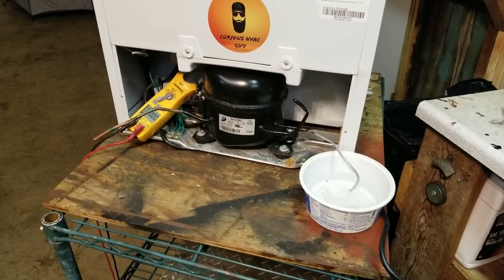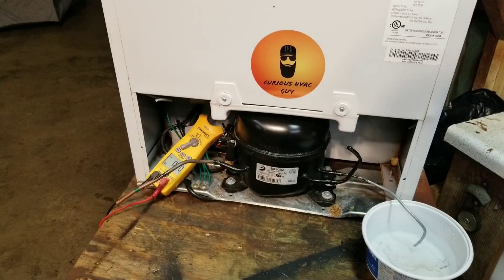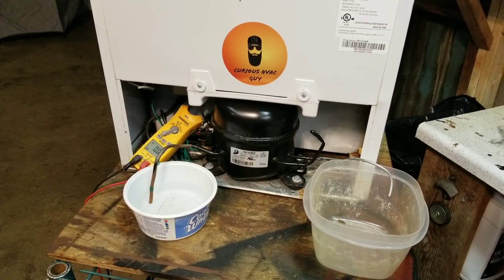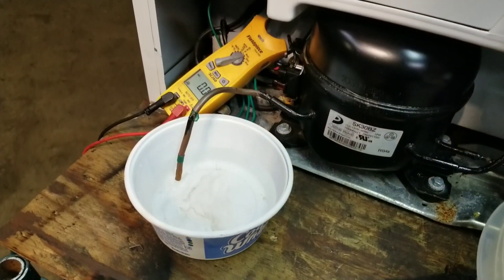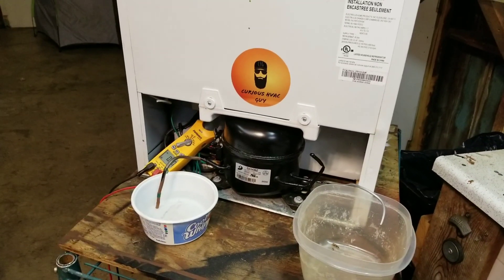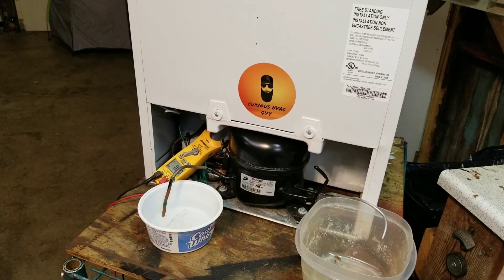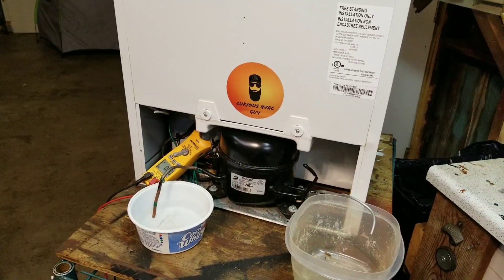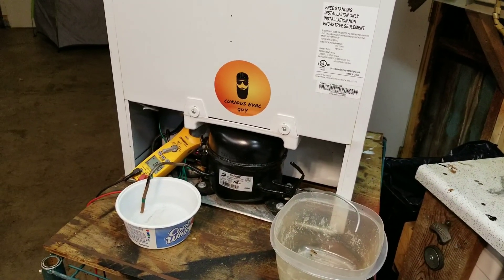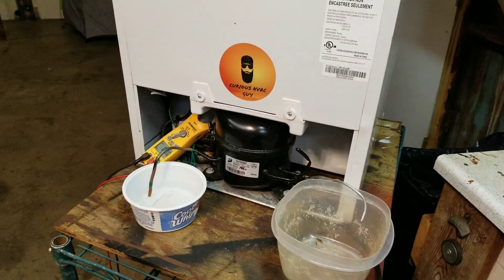Now what I'm going to do is slide this bowl over to the suction side and let the compressor suck water into it — see what happens. Okay, here's our grand finale. On the left you'll see I have my suction line sitting in a bowl of water, and over here I just have a bowl to catch any water that spits out. What I think will happen is as soon as I plug this in it'll start pulling in some of that water and probably seize up and go off on internal overload. If it does, I might just bypass that so we can see what happens to a compressor when it gets liquid pulling back into the pistons. This isn't an exact representation of liquid slugging into a compressor, but given the circumstances it's probably pretty close.